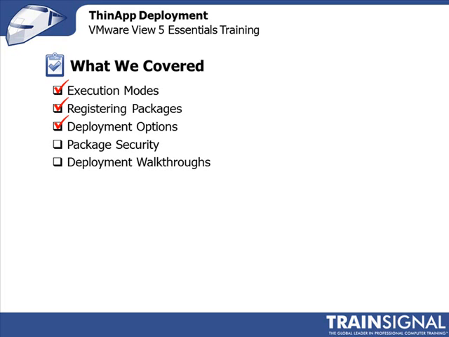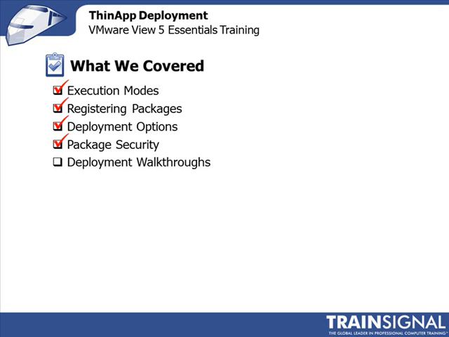We also went over several different options on how you can deploy the ThinApp packages, including using traditional software distribution applications in conjunction with the MSI package, using a USB stick to deploy the ThinApp package for high portability, both in and outside the organization. There's the login script method that I just showed you through the previous demonstrations. There's a shortcut deployment where you simply push out shortcuts to the ThinApp package on the network. Then there's the built-in functionality of VMware View to deploy the ThinApp packages. And the final option we talked about was using third-party applications that have built-in intelligence for pushing out ThinApp packages.